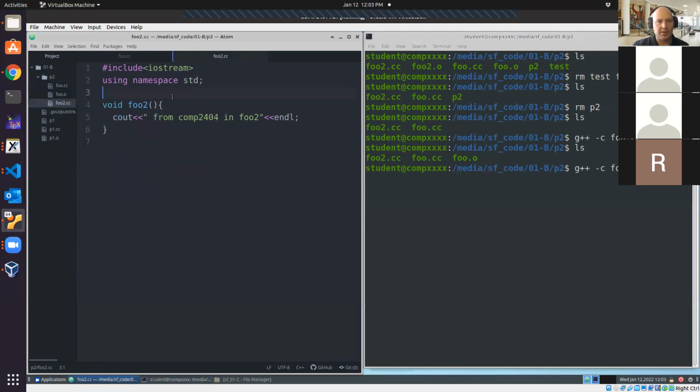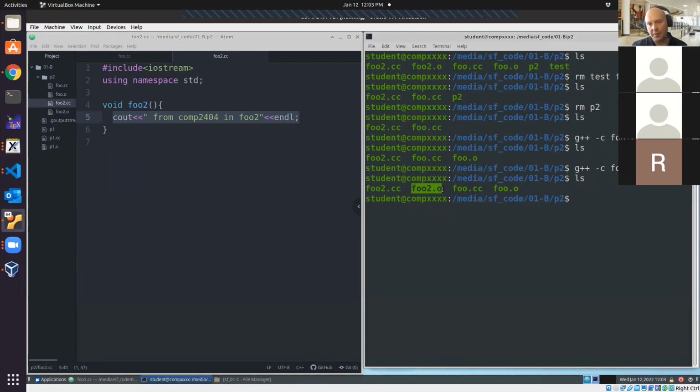So this supplies the foo2 function. I have now an implementation here. I compile that into object code or into machine code if you prefer. So now this is a set of instructions that the computer can understand. It can put it in memory somewhere. And then when I call foo2 in my foo, it can point it to it.